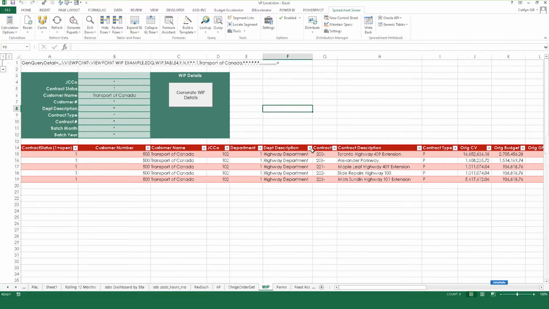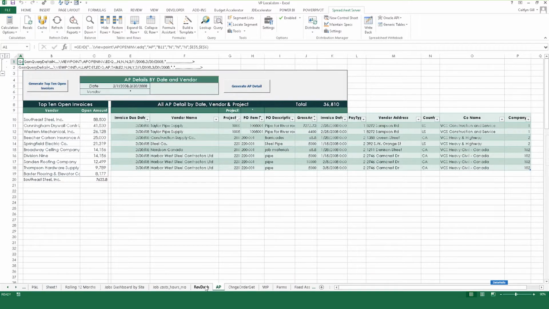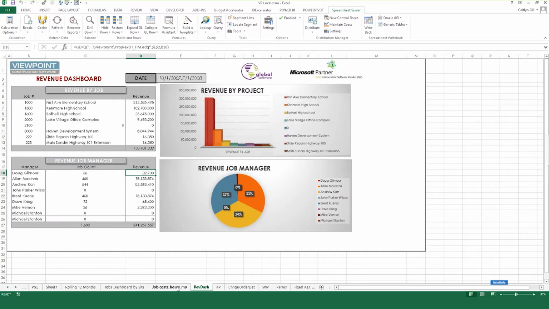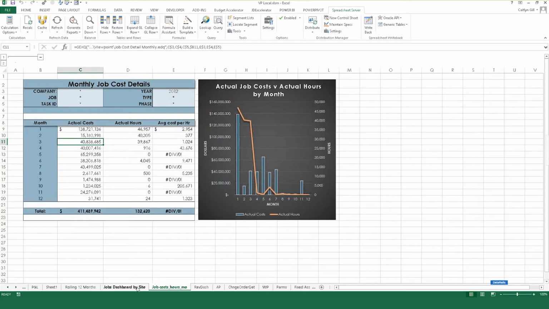So again, that's all on QueryDesigner for today. Just wanted to show you so you know that it's there. That is not a part of the Gold license. That is only a part of the Platinum license. The Gold users are working in Excel all day long. So you're just utilizing those spreadsheets, utilizing those queries and building these cool spreadsheets.